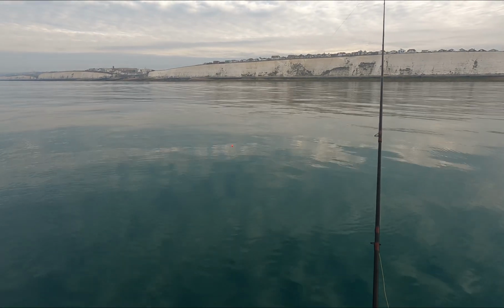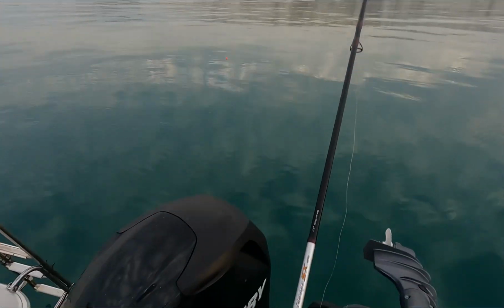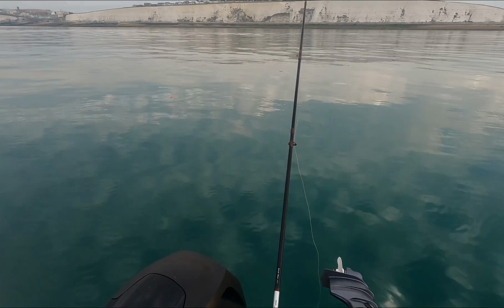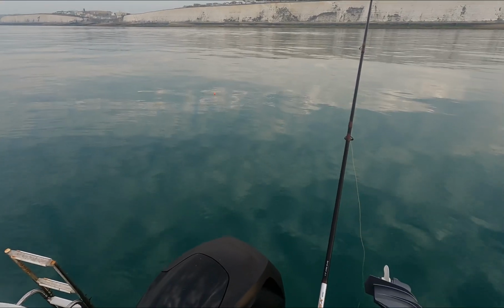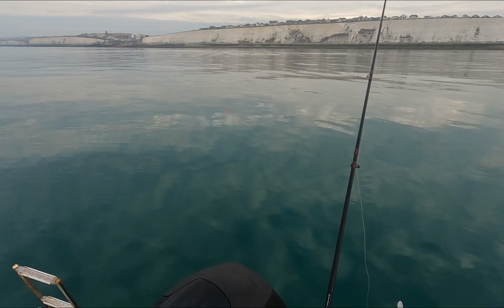Now, all I'm doing here is I've just trotted it down the back of the boat. The bail arm's off, and all I'm going to do is just let that peel line off, and basically the boat drifts faster than the float does. So we'll be moving down the ground and the bait will be dragging behind us, but it's not going to be dragging to the point where it's going to be tilting the float and making the bait look unnatural.